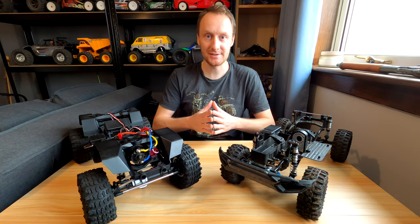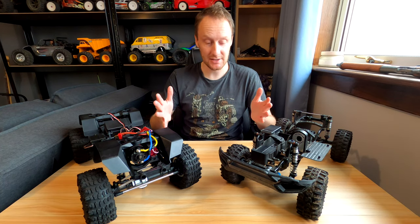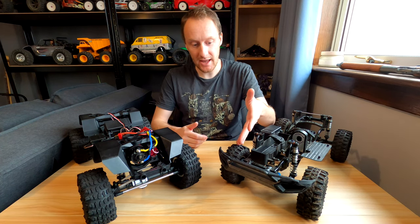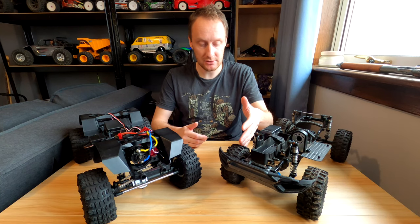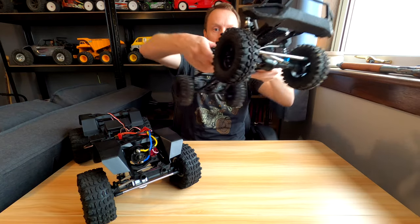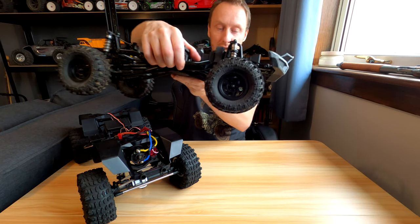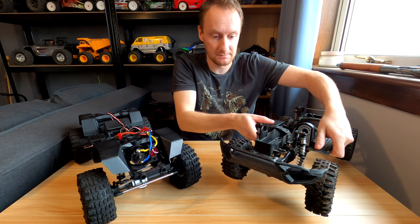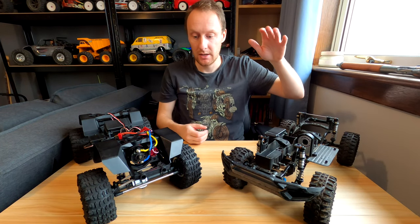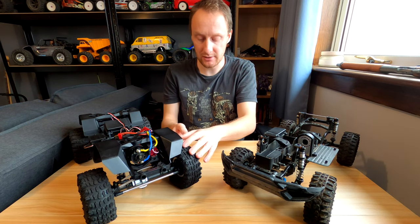So what is the same between the two of them? Well, they both come with the same wheels and tires from the kit. These are the GMAID NT1903 tires, included with both kits. These plastic glue-on, non-beadlock wheels are also included with both kits. I've never used these plastic wheels. This one is running the 1904s — same sort of compound but just bigger.